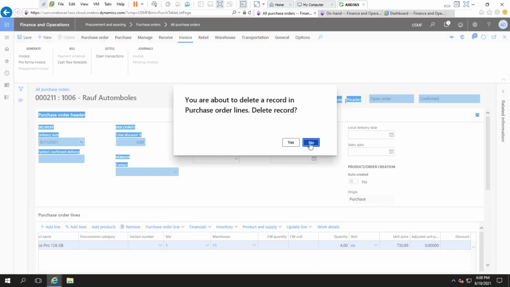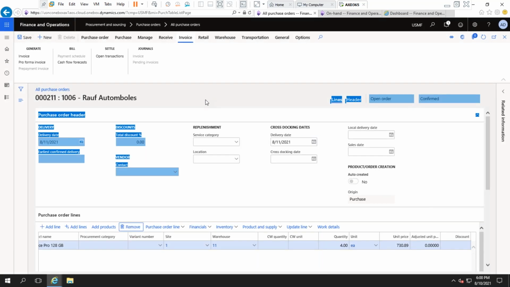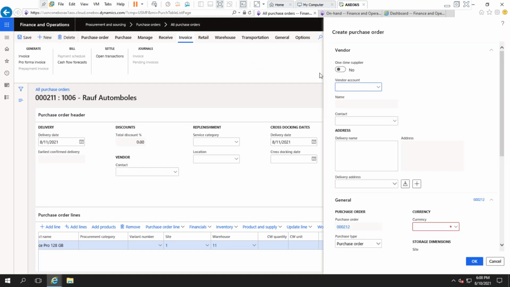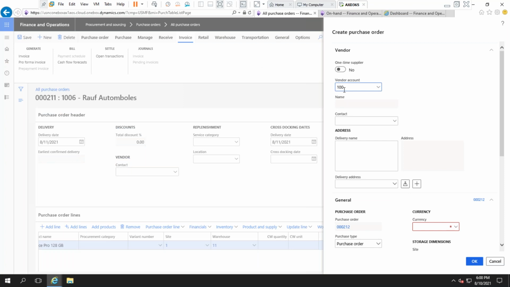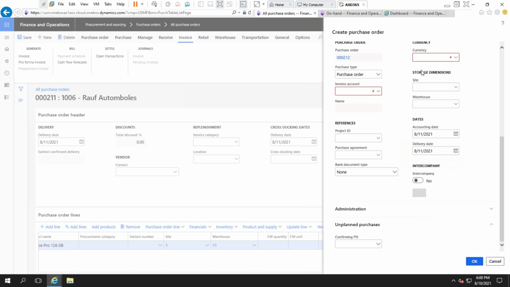Otherwise, let me create a new purchase order. Then it will show you clearly. Let me leave this one. Let me create a new purchase order, so that it will be easy for you, because in between I have changed the setups. Those setups are not refreshing immediately. So we will not do setup corrections in between. The policies will not be changed. So I'm creating a new purchase order.